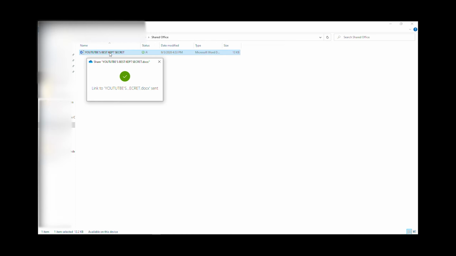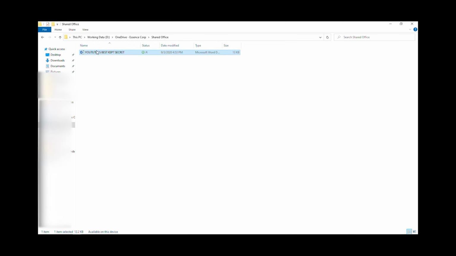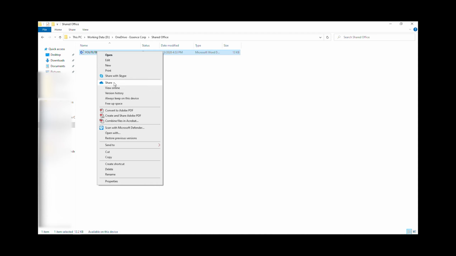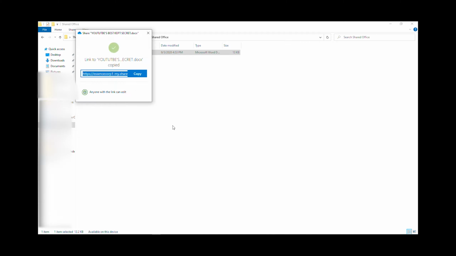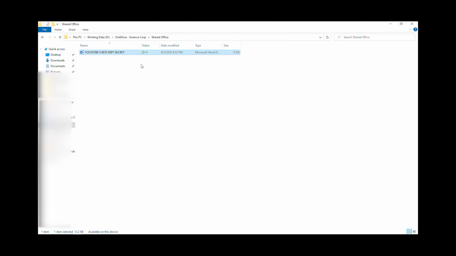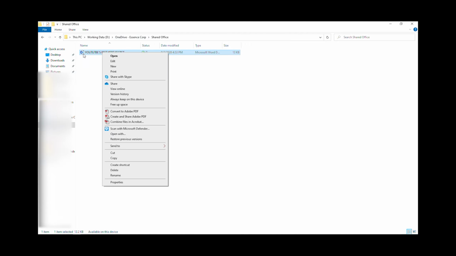Okay, so you close this. The other options that we have to share are we can copy the link or we can create an Outlook email altogether. So if I click on copy link, it gives me an option to copy the link. If I hit copy, it's already copied in the computer. I can add it to an email that is already being written or whatever case may be. And that was a notification of the email arriving with the link to myself.